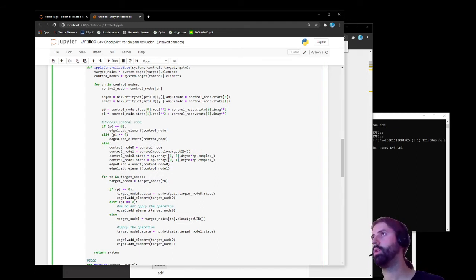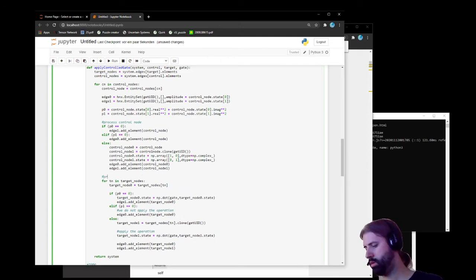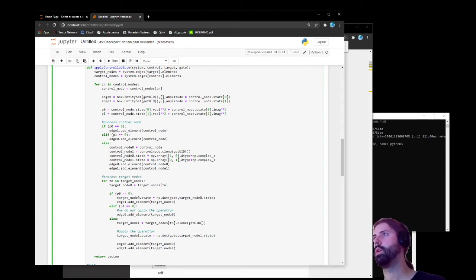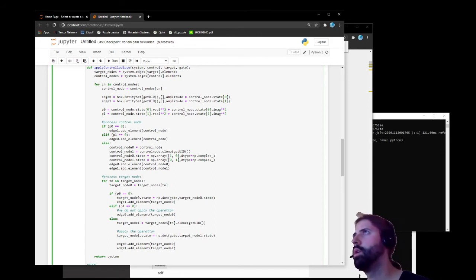And then I just process the control node and target nodes. Because for each control node, I need to go through all the target nodes, which I'm just getting outside here so they are the same, and I don't account for the stuff that I'm adding here.